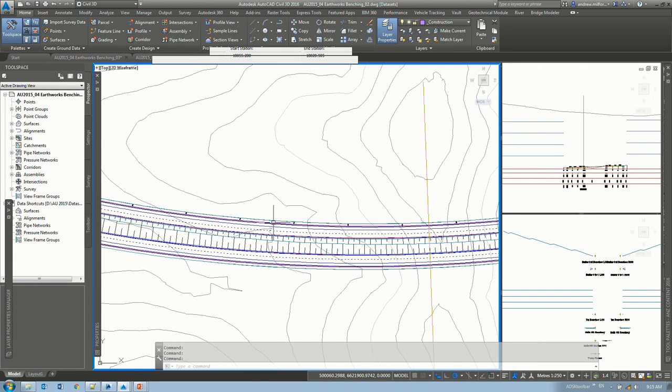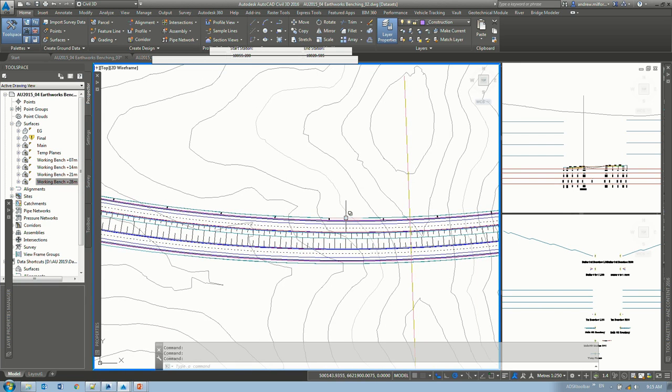In this instance, what we're going to do is drive the geometry of the benches through the use of the auxiliary corridor, which we've already set up, and we've generated the 4 surfaces: 7, 14, 21, 28. In this case, we're going to use an offset alignment.